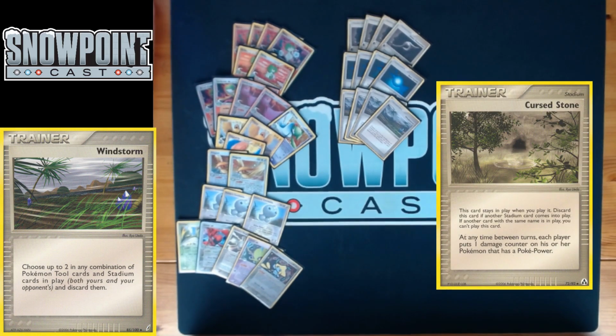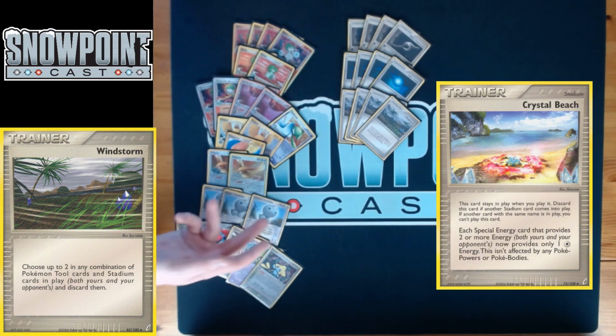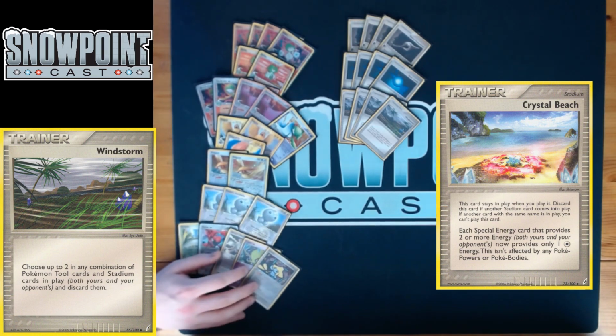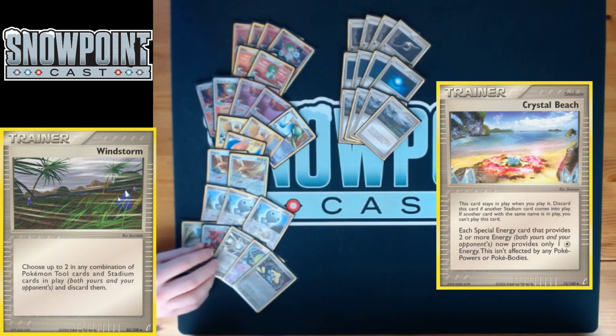Also, Cursed Stone hits you for tons of damage. Like I was saying, everything has powers, all the Gardevoirs, the Pidgeots as well, Celebi and Jirachi. So Cursed Stone hits you for mega damage. Can't really afford to keep that in play for very many turns, or you might just get board wipe because of it. As well as, I don't know, there's other things too, like Crystal Beach can be problematic as well. It shuts off your Castforms, makes them 1 energy instead of 2, so it kind of lets you not have that rainbow energy out that you might need.